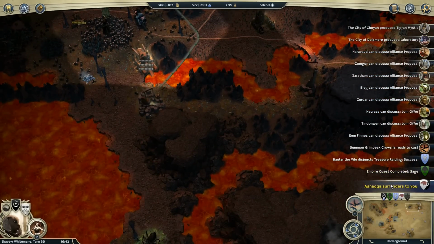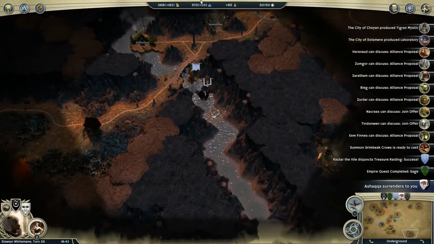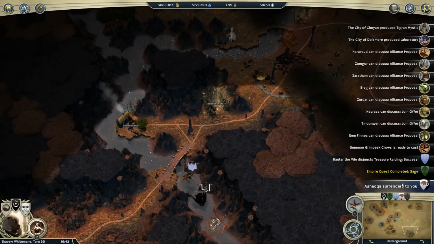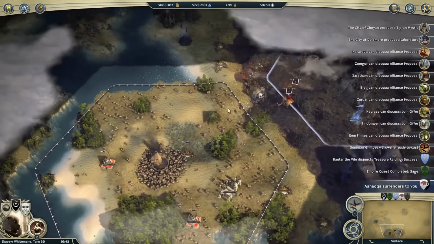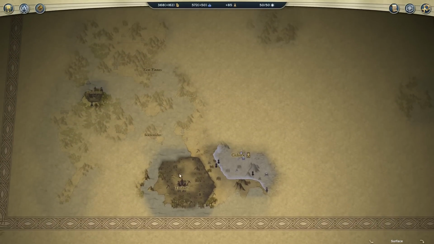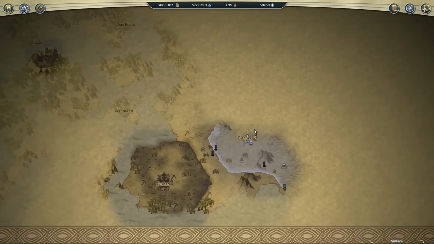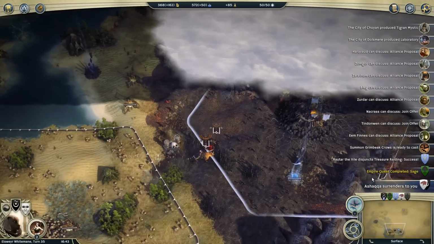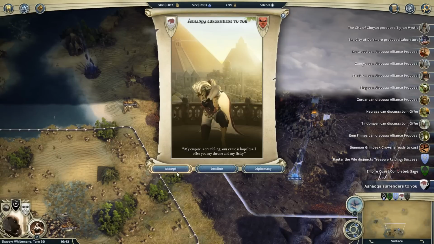Hey, look at this! Ashaka surrenders to you. How about that? I'm kind of sad that I never found her leader, but I guess maybe she just doesn't have a lot of other cities. It looks like she kind of got pinned on this little piece of land. Didn't have anywhere to easily expand to, maybe, so I suppose her empire is not in very good shape. Anyway, I'd be crazy not to take this right now. So, yes, I accept your surrender.